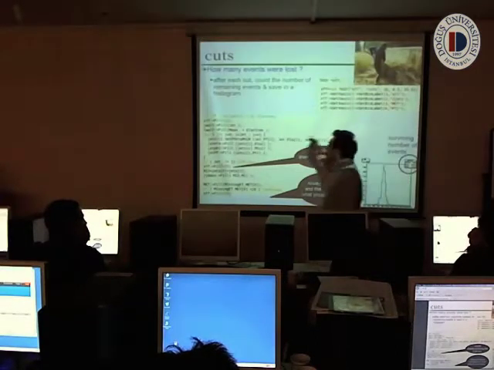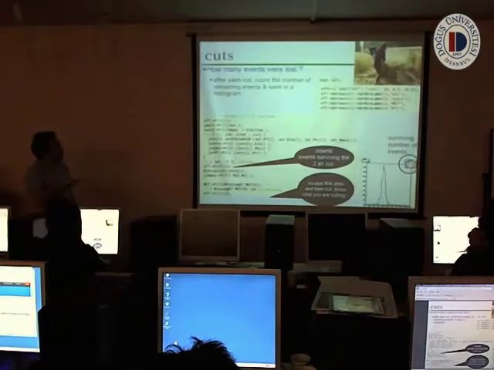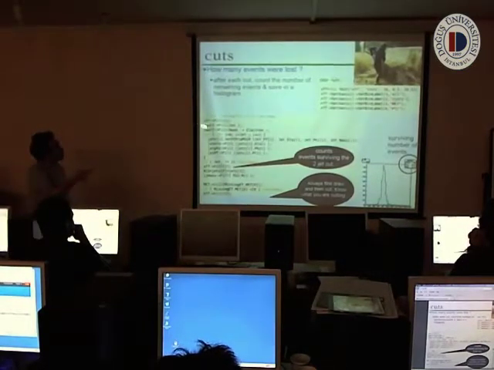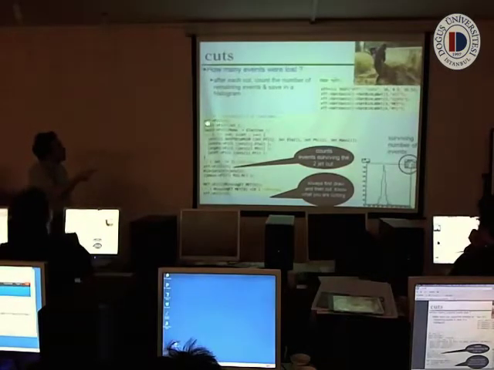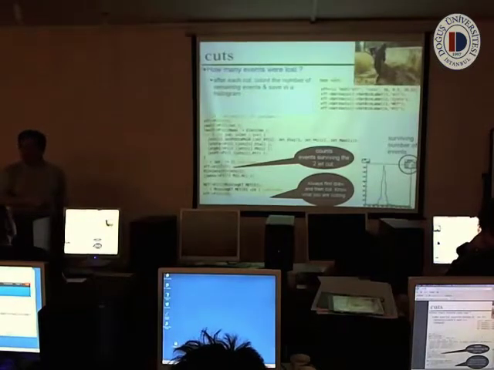Now, to use this efficiency, at the beginning of my analysis, before I fill all these jet and lepton multiplicities, I count the number of events. I put in the first bin a coin of this efficiency histogram. Alright?